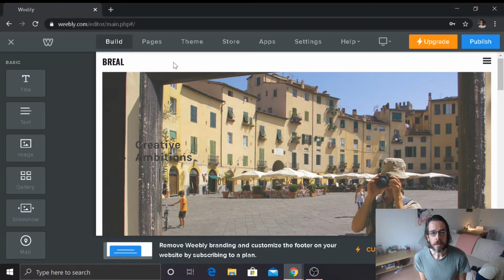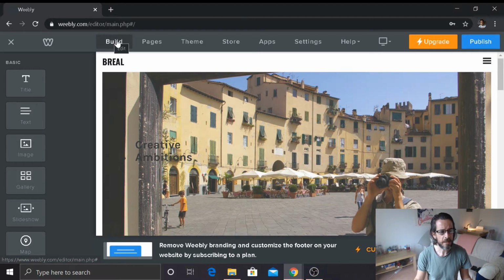So we've already gone through the process of how to make your website on Weebly.com. Now we're going to start looking at how we can edit it and make it more like our own. We've created a new banner picture using one of our own pictures. So now we can start looking at playing around with text and using the spaces and some of the build tools. So without further ado, let's get stuck in.